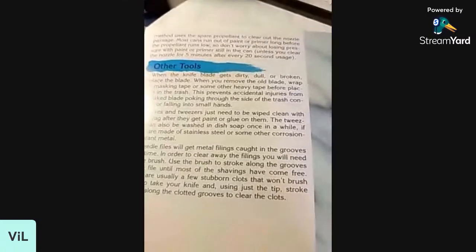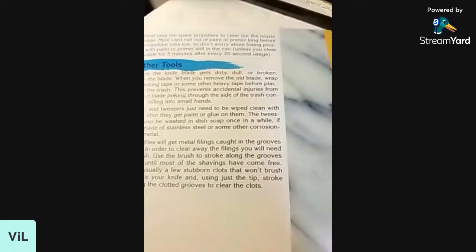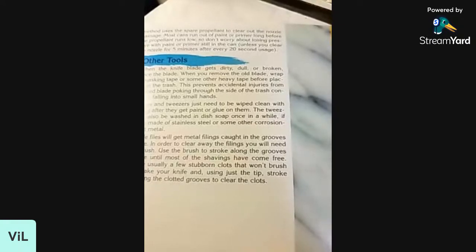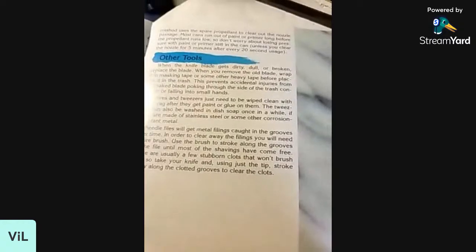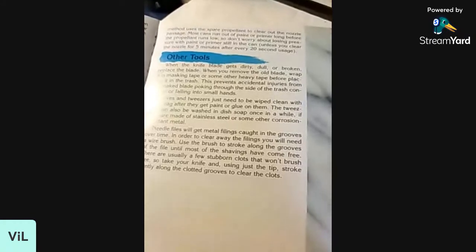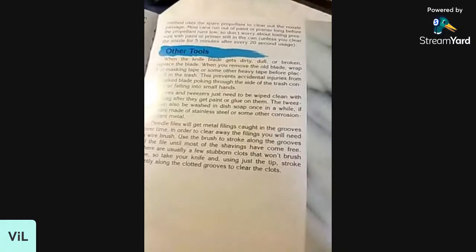Other tools. When the knife blade gets dirty, dull, or broken, replace the blade. When you remove the old blade, wrap it in masking tape or some other heavy tape before placing it in the trash. This prevents accidental injuries from the naked blade poking through the side of the trash container or falling into small hands.